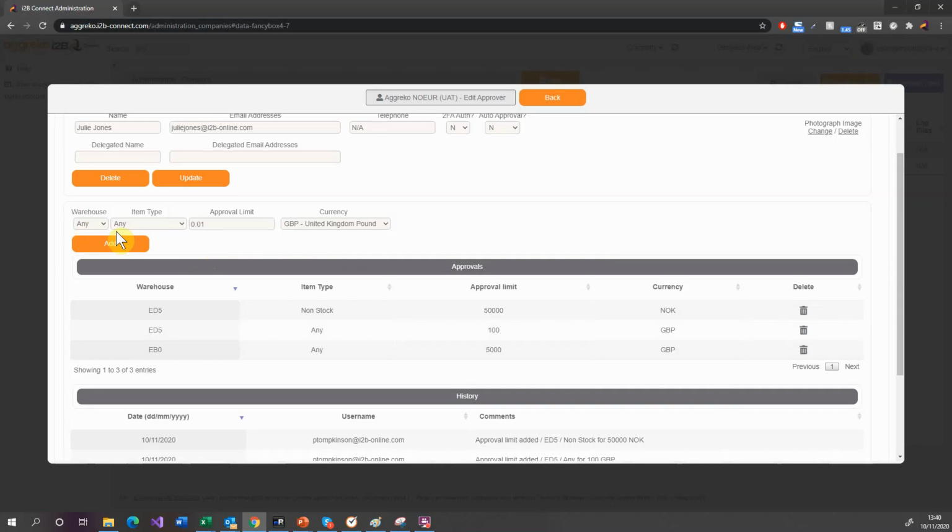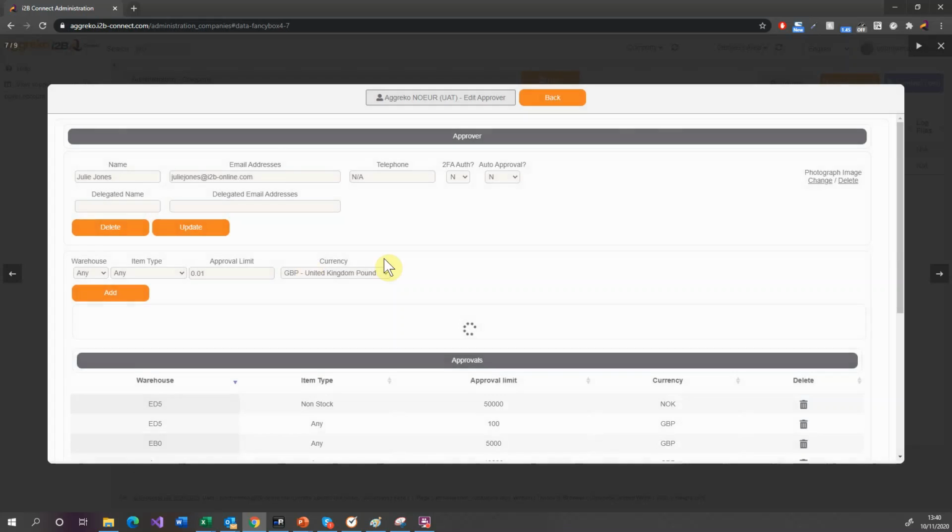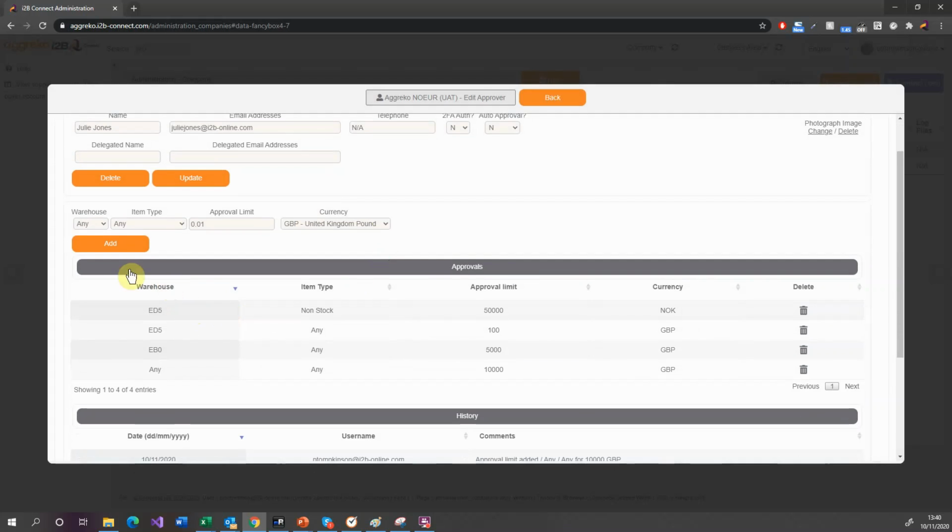So you could say any warehouse, any item type, Julie's allowed to go up to 10,000 GBP, or you can be very specific and say particular warehouses, particular item types. Other company settings may revolve around regions, divisions, etc. It all depends on how your particular company or region is configured. Okay, so that's how we set up an approver within the system.